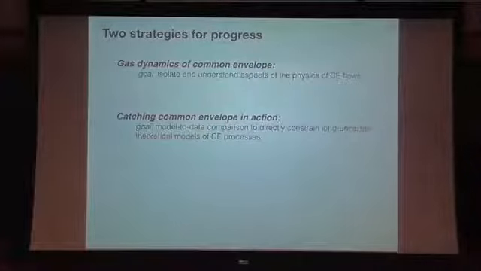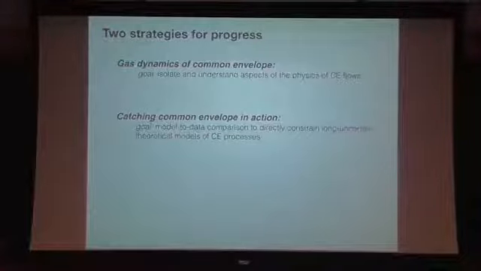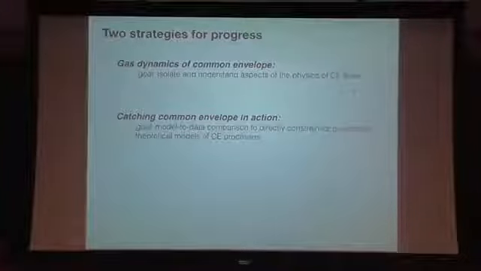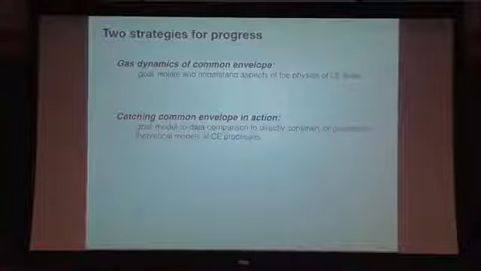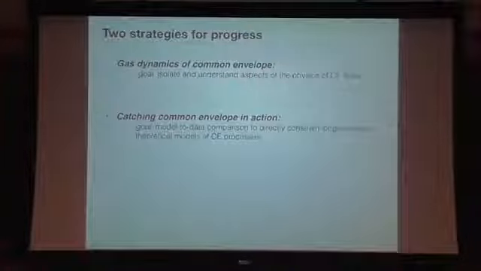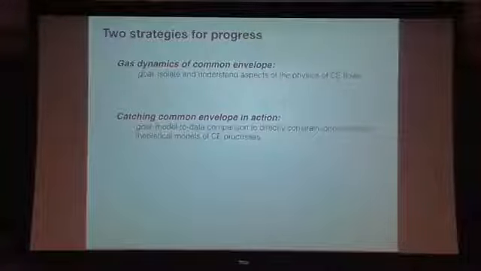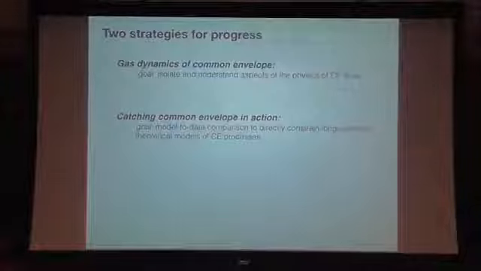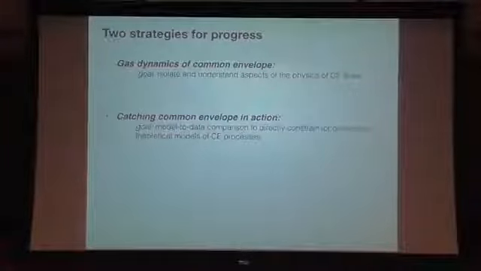And then something that's really promising is that we're starting to see events that we think are either stellar mergers or common envelope ejections in transient surveys. So I'll talk a little bit about that in the second half of the talk again. And I think really that's the way forward. And through comparing hydrodynamic simulation to these events, I think we have some hope of actually constraining the theoretical phase space that's been vague for the 40 years since this model was proposed. So those are what I'm going to focus on in the two halves of my talk.